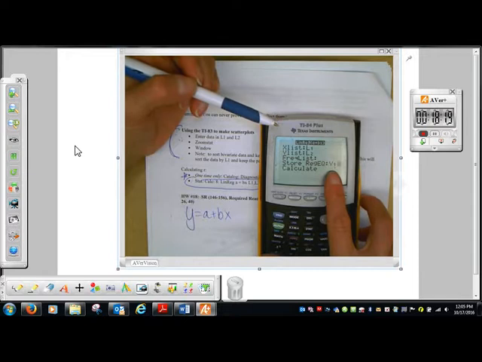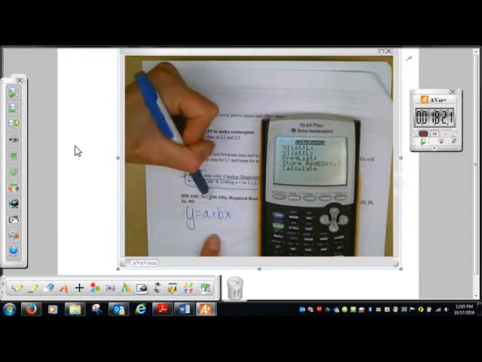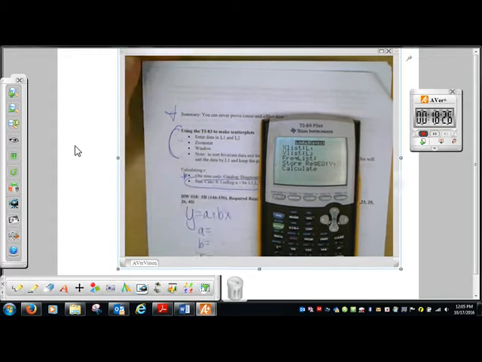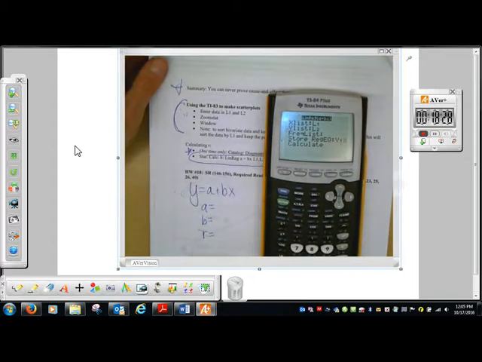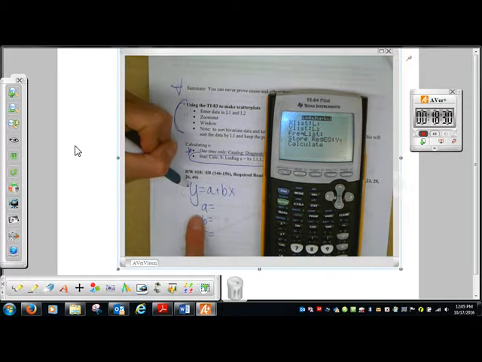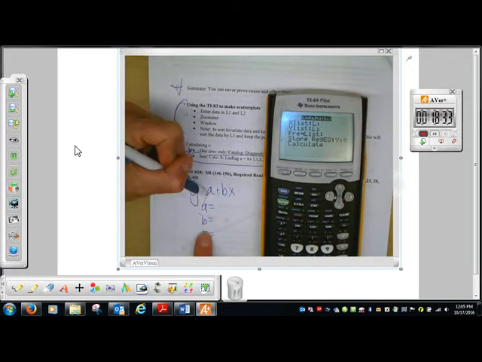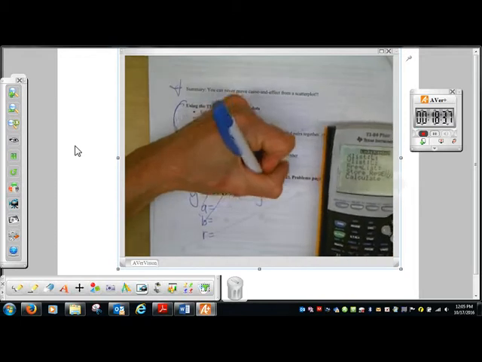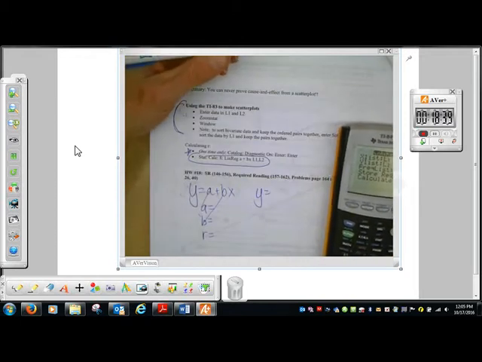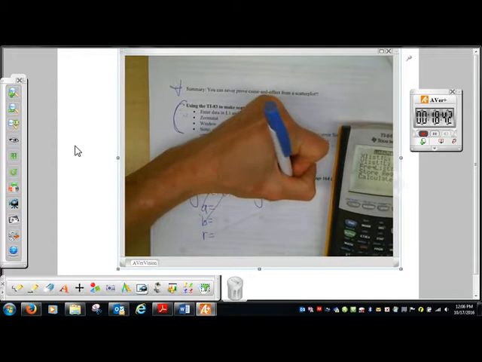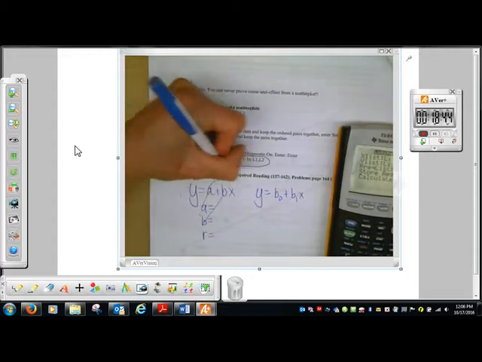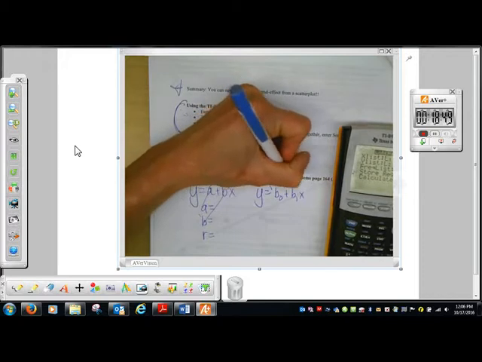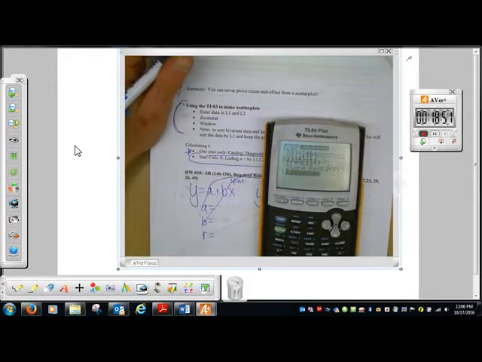So now what your calculator is going to do is calculate this equation. It's going to tell you what a is, what b is. It's going to tell you what r is, the correlation coefficient. After you tell it to calculate, it's going to put this equation with the a in place of a for the y-intercept, b in place of b for the slope. You also need to be able to recognize the linear regression equation is b sub 0 plus b sub 1 x. Okay, these are the y-intercept. These are the slope. Okay, so now I just go down, hit calculate.